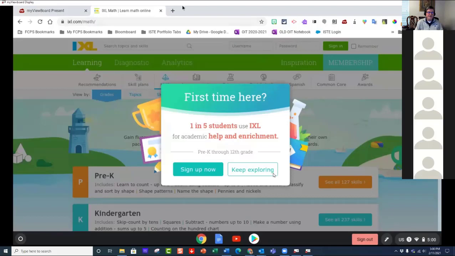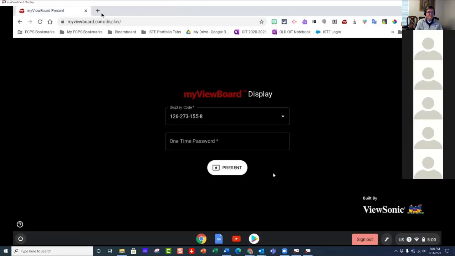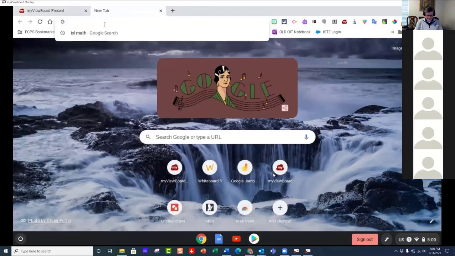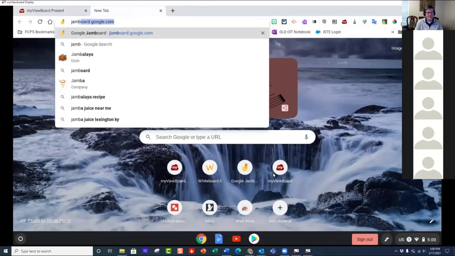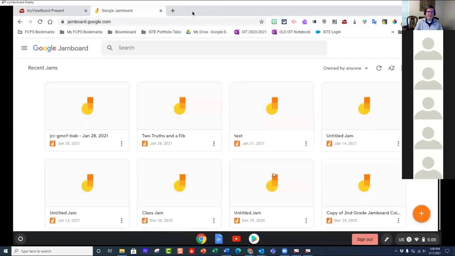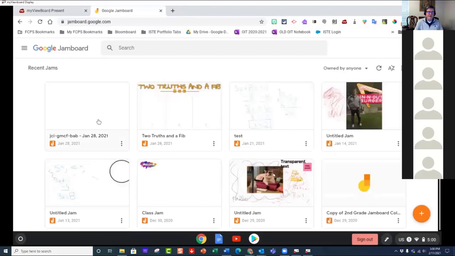I can also do a little annotation. So I'm going to show you what that looks like, because I think that's going to be really beneficial for some of our teachers. So I could type in jamboard.com, jamboard.google.com, or let's see if I open one of these up here.